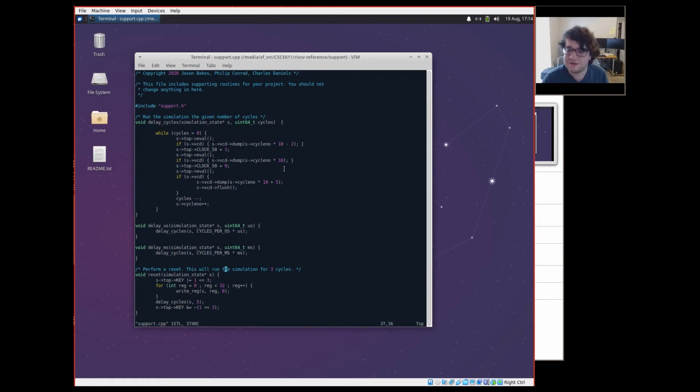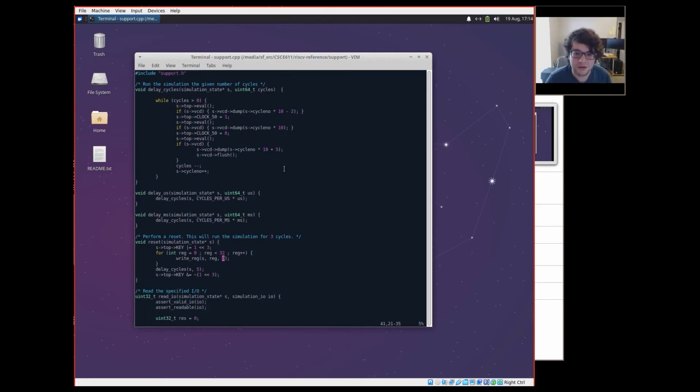Cool. These delay functions, this simulation infrastructure was originally written for CSCE 317. So if you took that class, you might recognize some of this. These aren't pertinent to 611, but in that class we were dealing with stuff like writing a bit-bang controller, for example, and so you wanted a delay for 1 millisecond and not for a number of cycles. So we actually had a clock rate that the simulator cared about. With 611 we don't have any of that, so it's not relevant.